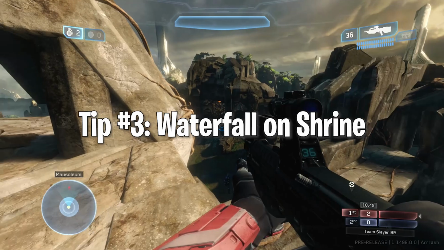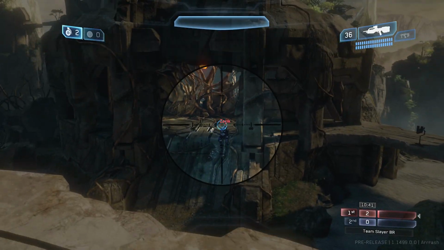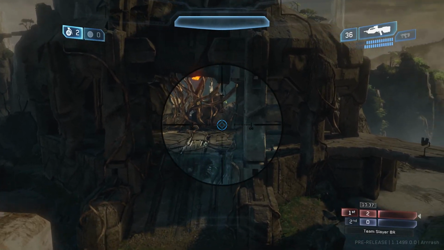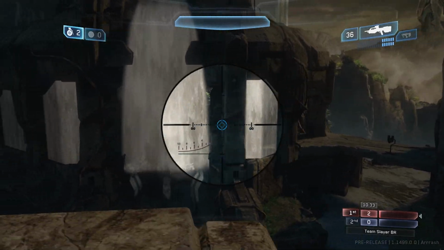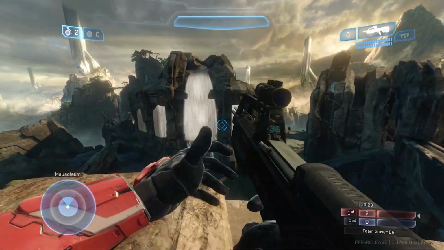The third tip we're going to talk about is the waterfall on Shrine. Each of the bases has a waterfall-type effect that you can activate that gives you cover in case you're getting shot at. What you'll do is shoot the button directly above you in the base, and when you do this, the waterfall will come out on the edges of the base.